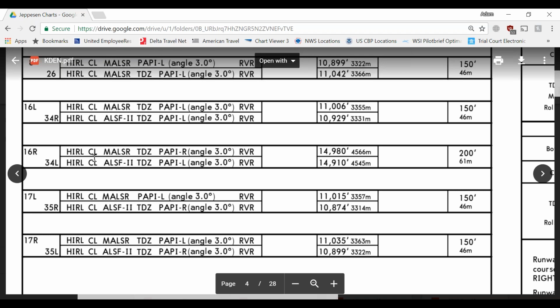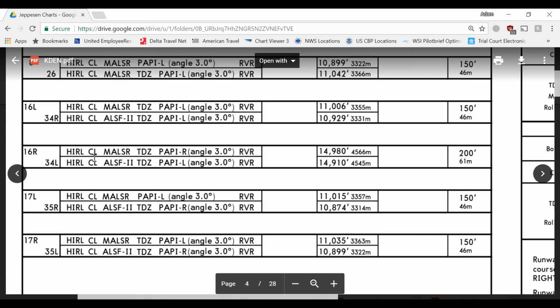So the thing about runway centerline markings, just the stripes, all runways are required to have centerline markings. So even the smallest, most podunk of airports has to have centerline markings. In order for it to be a runway, there has to be centerline markings. The only question for us is if those centerline markings are obscured or not.